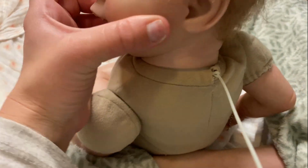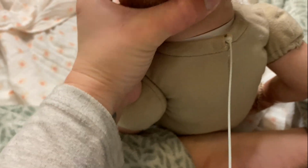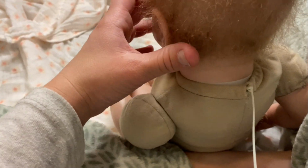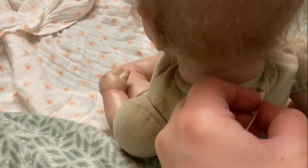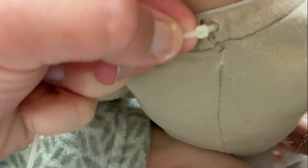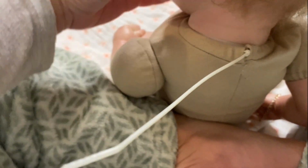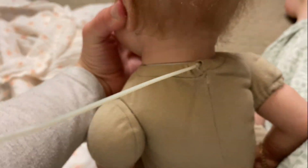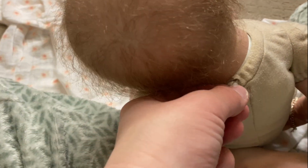Right, we can see how loose this head is, but if I picked this baby up the wrong way, her head will fall off. You can see how loose it is. So we want to make it a little bit tighter, but we're going to tighten it by the tiniest little amount. So let's see how much I tighten it. Like that much. And then we're going to test it again. It's pretty good, but I might tighten it a tad more just because she has her neck ring in and it helps a little bit more. Oh yeah, it's still good. I want to go a little bit more, but I'm getting a little bit scared.